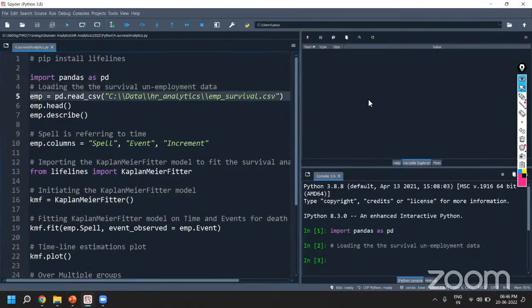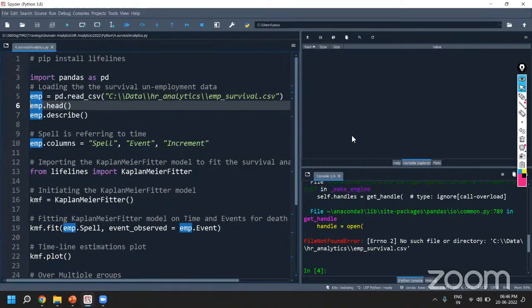In our last exercise, we discussed how the data can be loaded. Okay, one second. I see the data not being available properly. The folder name has changed.